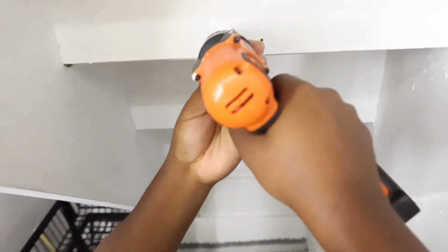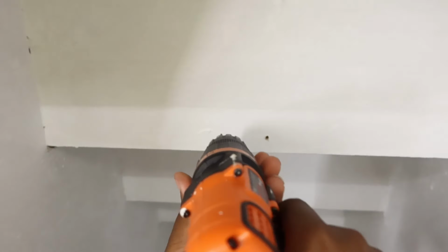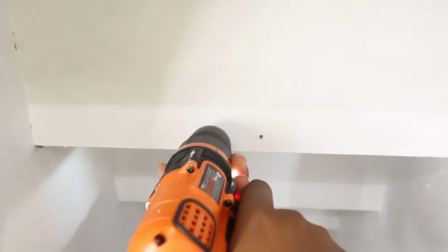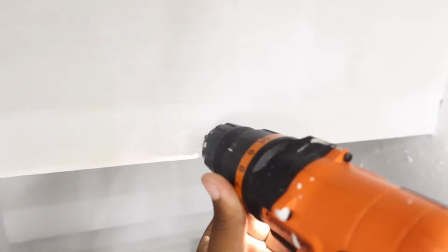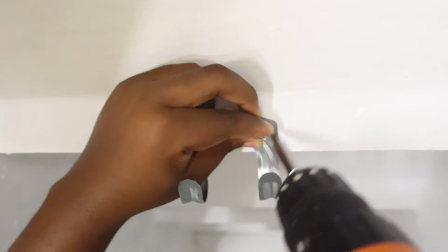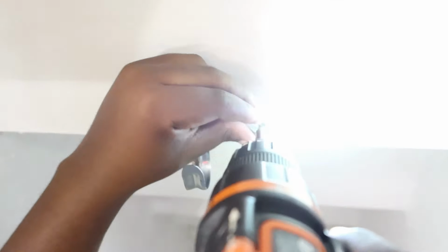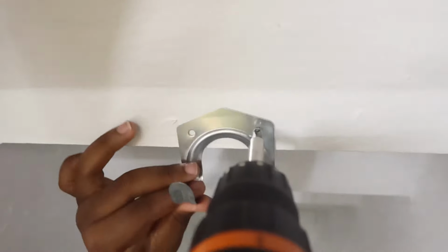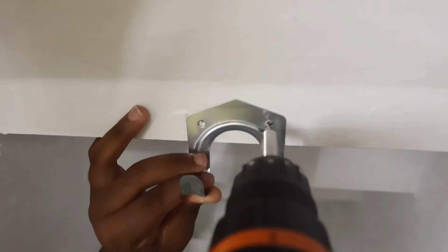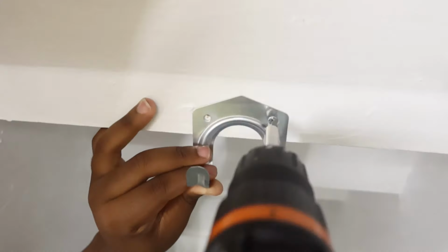Our storage space is actually right next to our kitchen, so we needed the space to be able to hang some of our pots and pans that are usually not in use. So I made sure to use some Dollar Tree hooks that I found at the store, and I just made sure to install that on the walls inside of the closet space. So this is what I'm doing. Keep on watching to see what else I did.